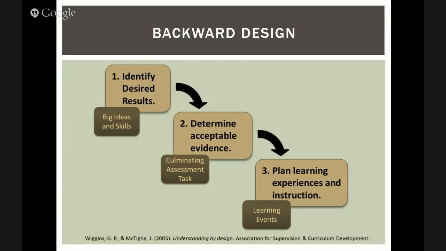Once you have those goals identified, then you figure out, if these are my goals, how am I going to measure that my TA or the program is achieving these goals? In the classroom, you identify the learning goals for your students, and then you figure out what kind of assessment you are going to use to see if your students are reaching those goals. And then once you have done all of that, then and only then you think about what we're actually going to do during the training or the classroom in order to reach those goals, okay?